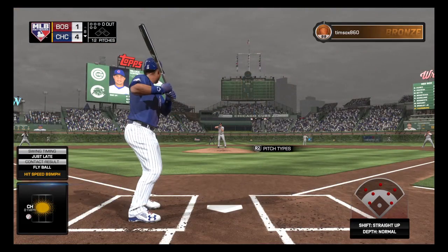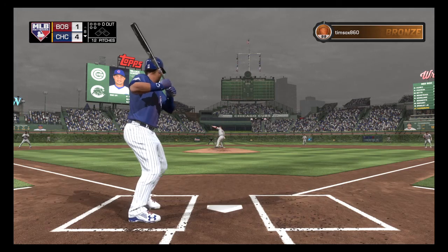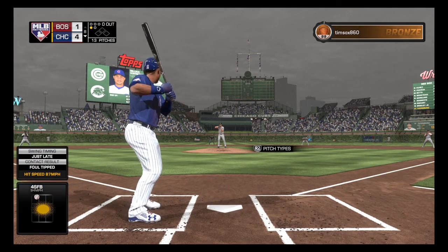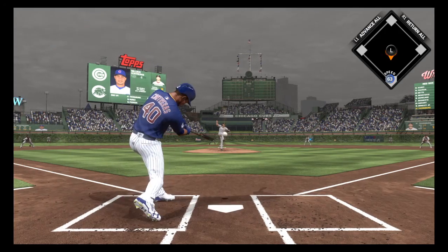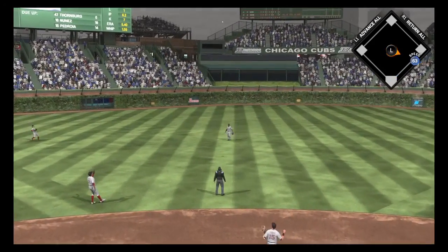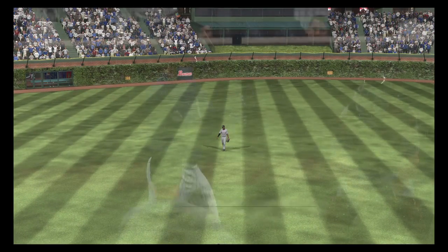At the plate, Wilson Contreras, two for three with a double on his line so far. Wilson Contreras fouled straight back. Into the windup, here comes the 0-1. Swing and a little blooper to center. Bradley has it in his sights, looks it into his glove, and there's one gone.